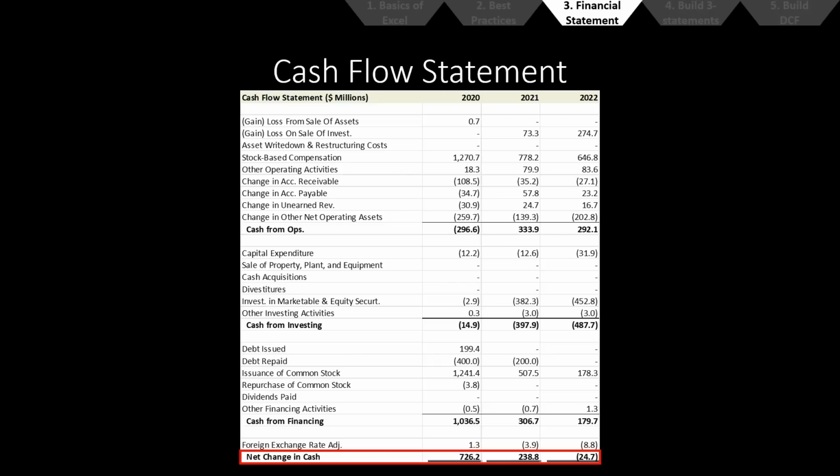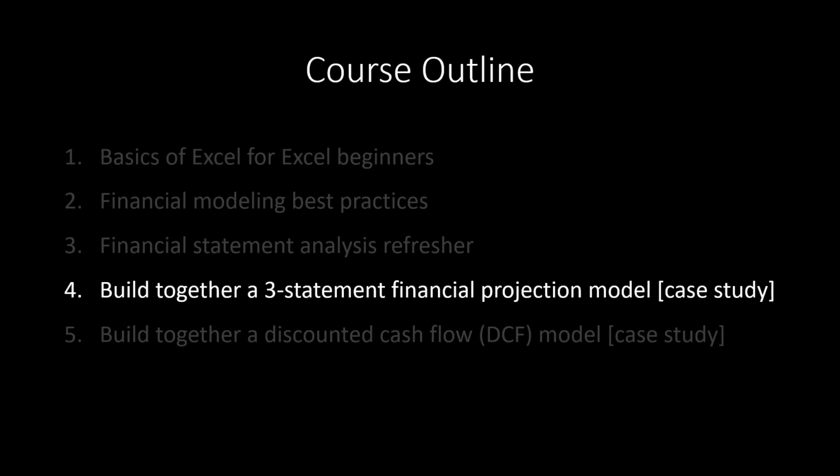The income statement can show a positive net income, but the net cash flow can be negative. To reiterate, cash flow statement is extremely important in gauging whether the company is actually generating cash or if it's all just fluff on paper. Next, let's finally build our own financial projection model.